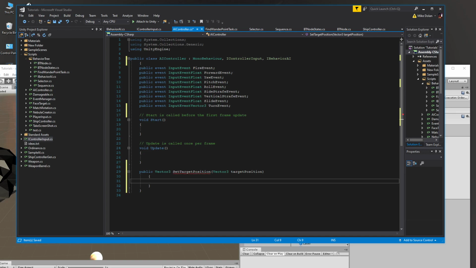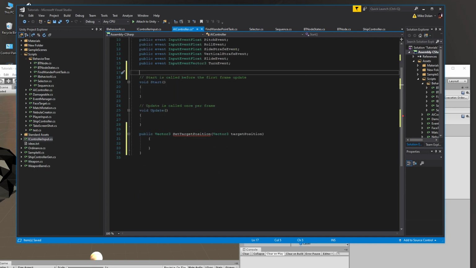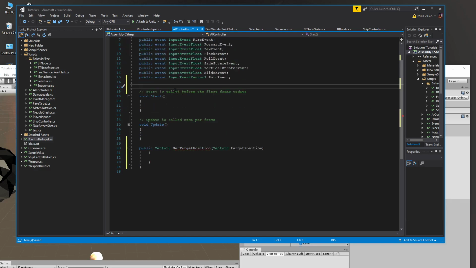And the set target position is basically just going to, let's see here, we need a variable, and we're going to just call it target position probably. Yeah, we'll just make it public Vector3 target position, and then we can just set this to 0 for now.